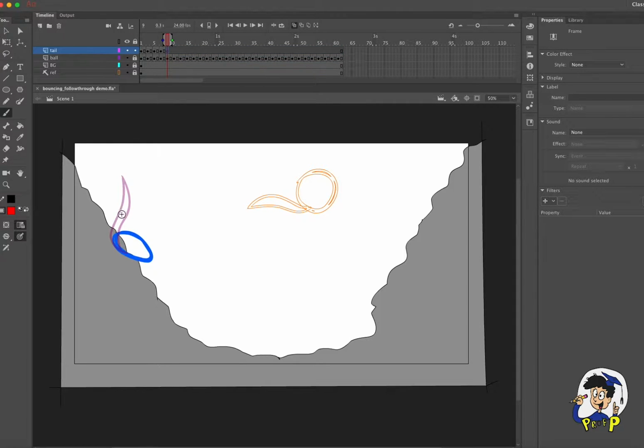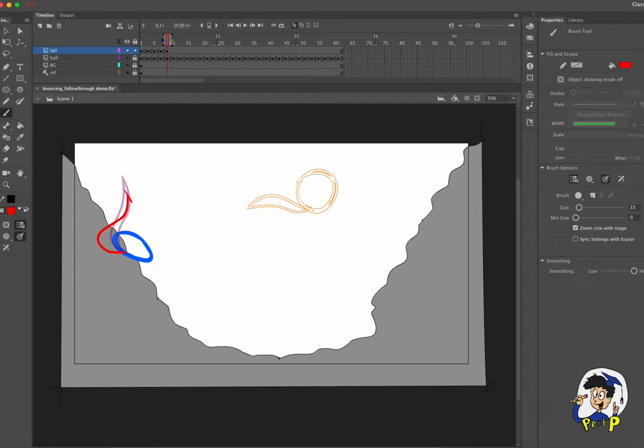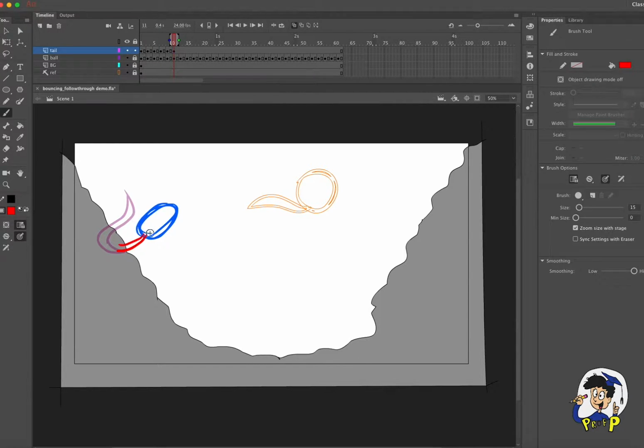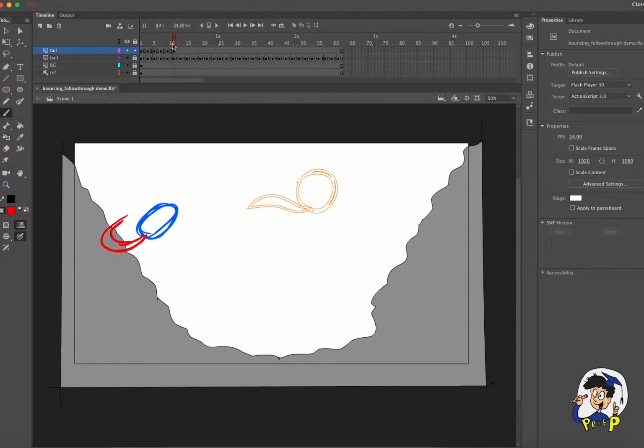And then notice how the tail is kind of settling down, but kind of working in its own arc. You're following the shape of the tail. Now you're imagining that the tail is like still attached to the back. And the tail is like actually following its own arc.